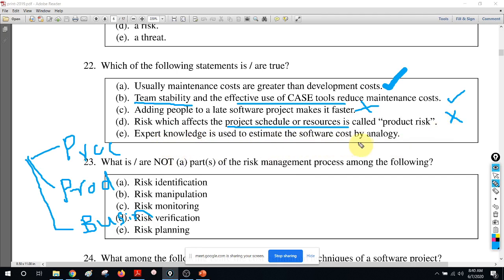Expert knowledge is used to estimate the software cost by analogy. I didn't go into details because it's a very quick revision. Cost by analogy means you look at similar projects that you have done in the past and do the costing. There's another approach called use of expert knowledge. Usually we combine the two: we ask an expert to look at our past projects and do the costing. But if we do just cost by analogy, we don't need the expert, because we have those values with us. Therefore, we will take them as two different costing mechanisms, and I can't say these are related. Sometimes you can relate them, but they are two different mechanisms. So the answer for me is A and B, and the answer in the research sheet is also A and B.